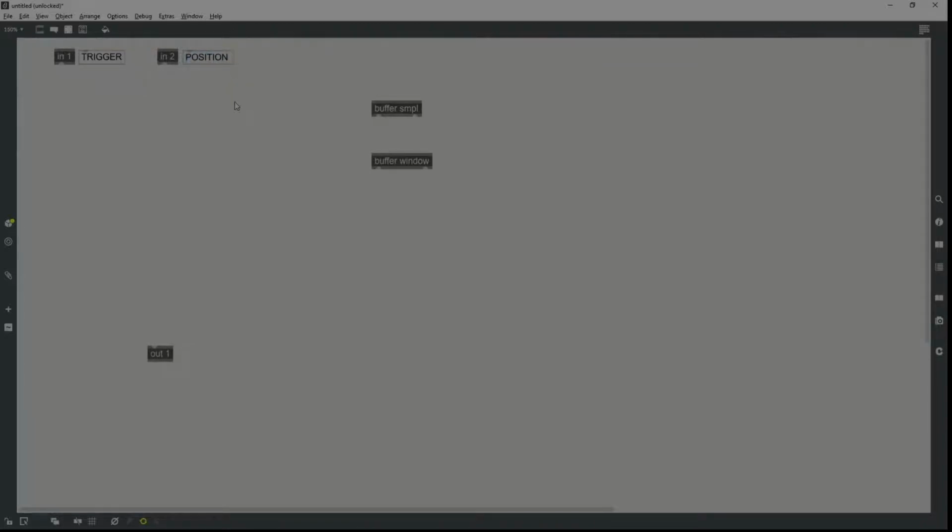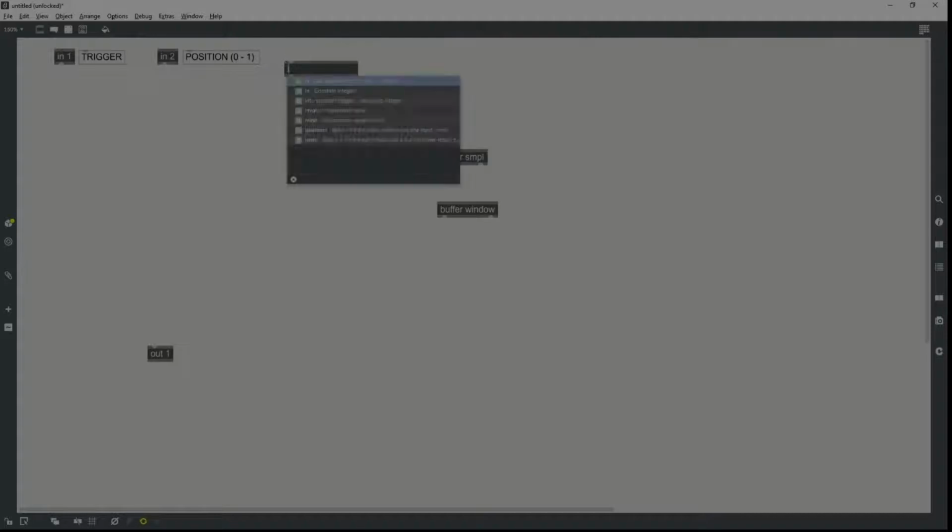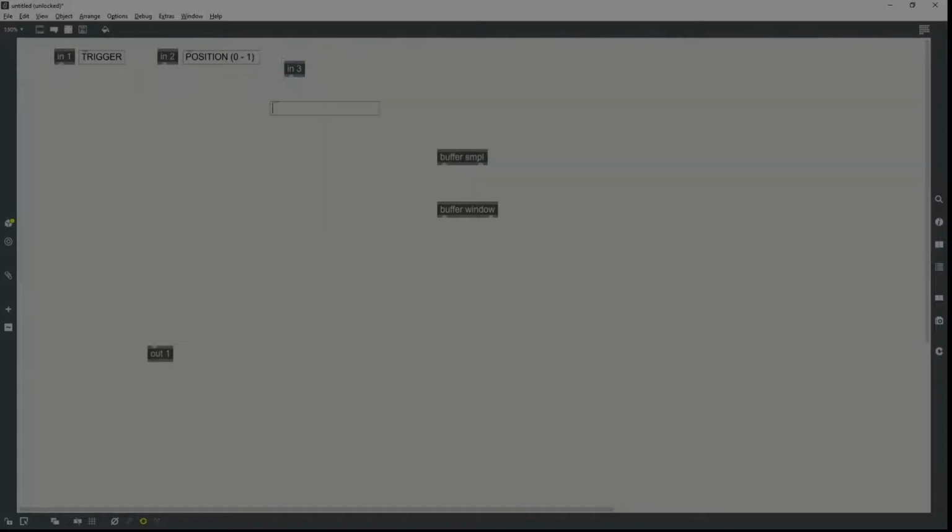And the numbers coming into this inlet will be between 0 and 1. Doesn't have to be, but that's what we're going to do. And our third inlet is going to be the grain size, and that number will be in milliseconds.